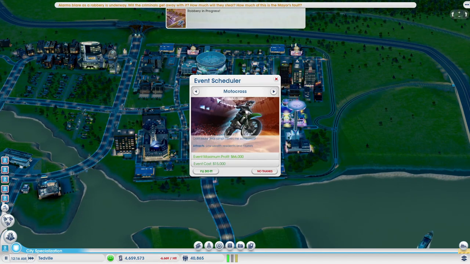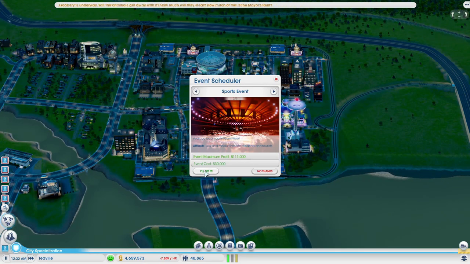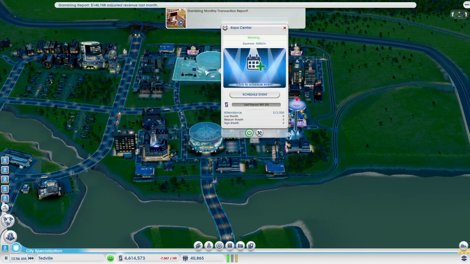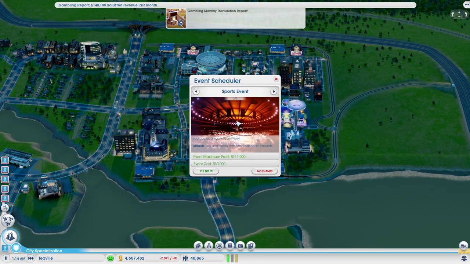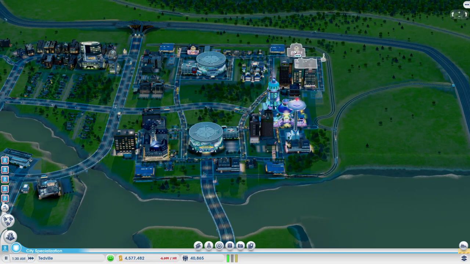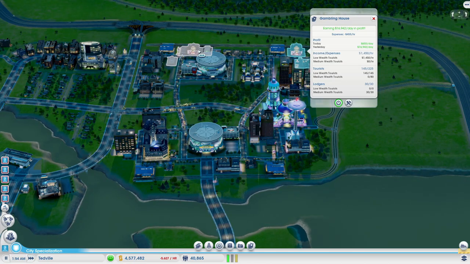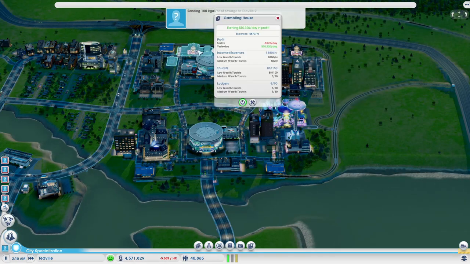Schedule event. I didn't actually watch the mix of low to medium. So you know what? Let's do a rock concert here and a sport event here. We'll see how that goes. Because these can have medium wealth folks, right? Yeah, it's got room for them. 185 low wealth and 80 medium wealth. Wow, the lodging was full for medium wealth.